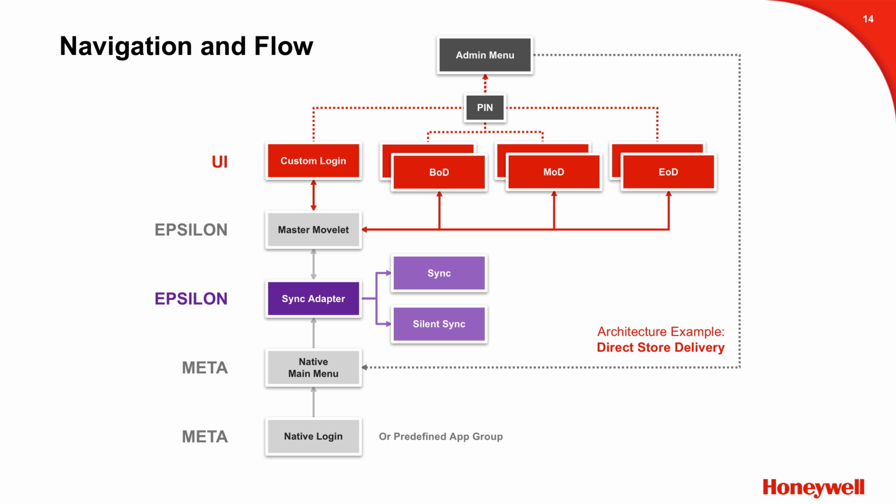And then in case it is necessary, you can, from the UI layer, via a pin, reach an admin menu, and that admin menu can then again bring you back to the native main menu where you have all the elements that you're used to, like the sync button, the settings button, and so on.